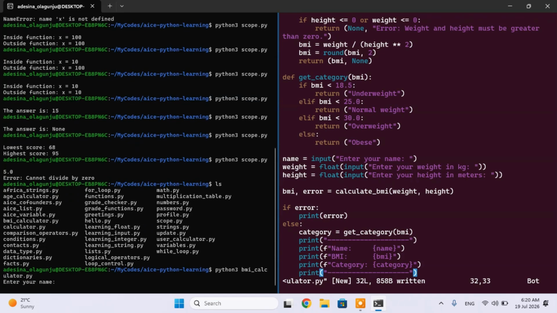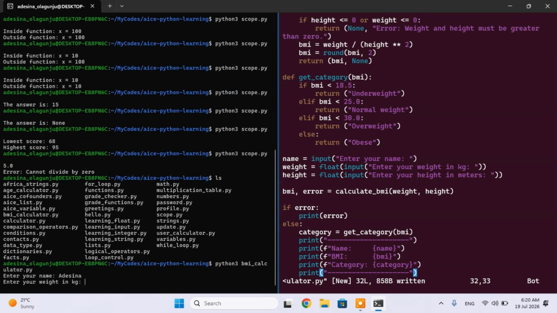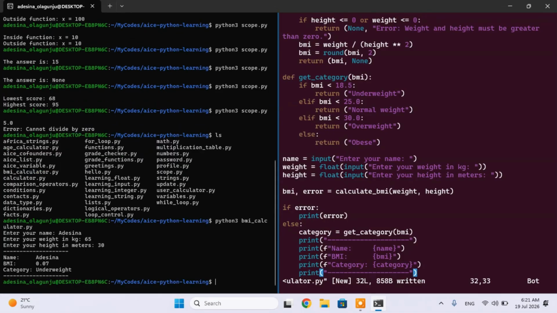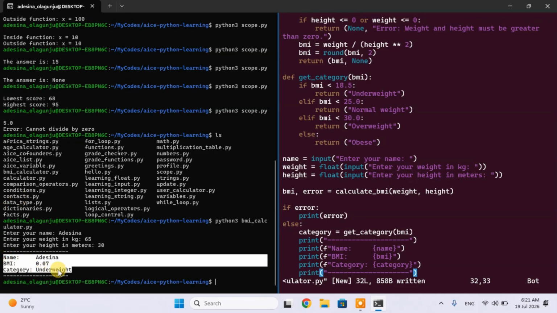Let me enter a name, weight, and height. You can see that the program calculated the BMI and told us the category.